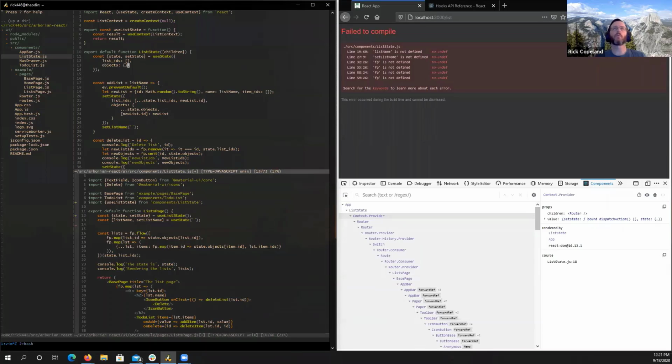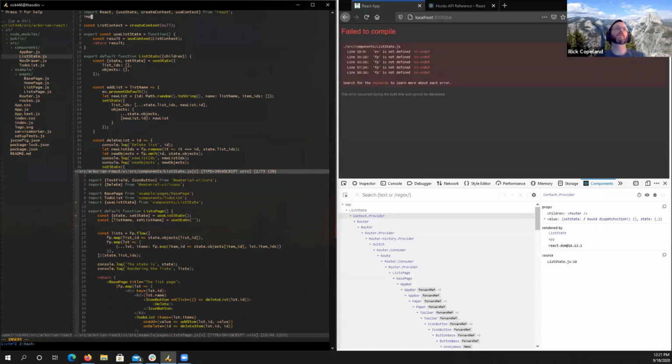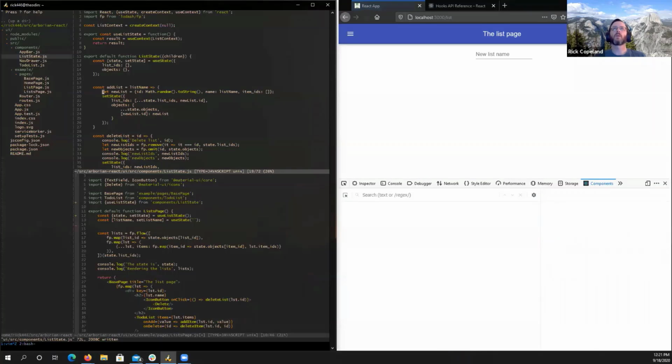Let's not even worry about clearing that out. And then here we will say import FP from Lodash FP. That should at least fix some of those. And then I don't have an event anymore, so I don't need to prevent default.